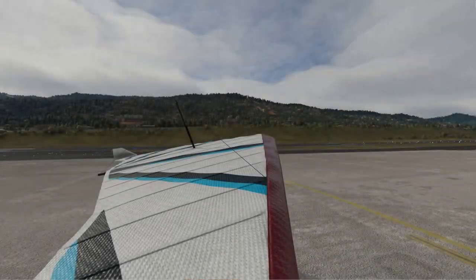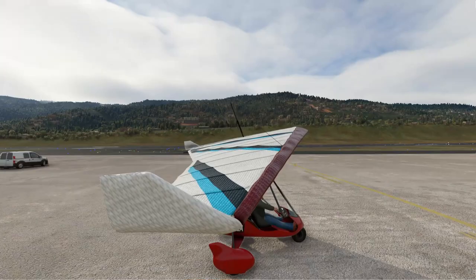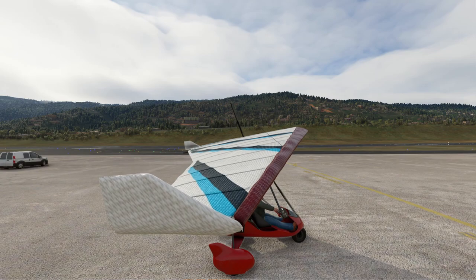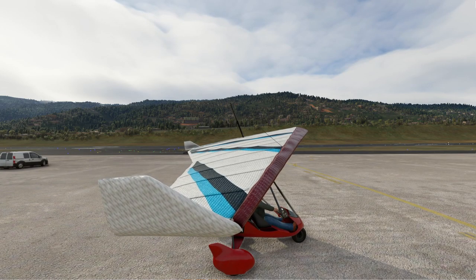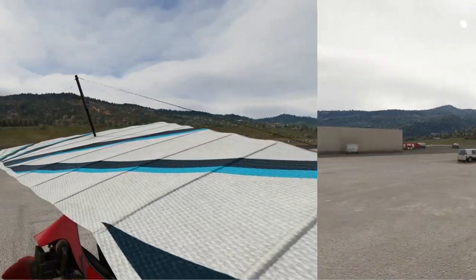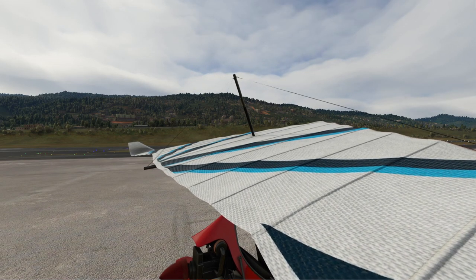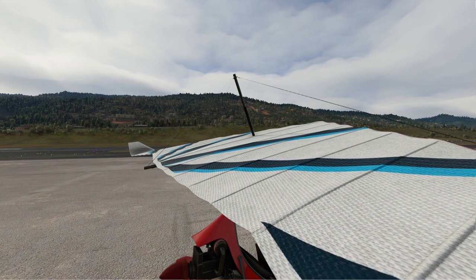Now of course, this isn't your normal Cessna, this is an ultralight, and it's got one big wing on the top. In my opinion, it's not horrific, but it's also not fantastic. The front looks very nice, but as you get to the back, it looks a bit too pixelated in my opinion. Hopefully they'll increase the quality of these textures down the line. But now let's hop into the cockpit.